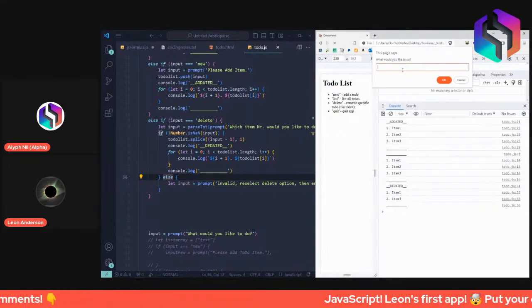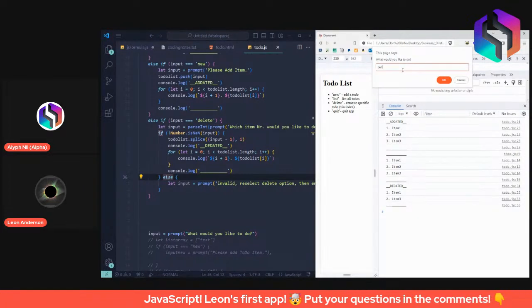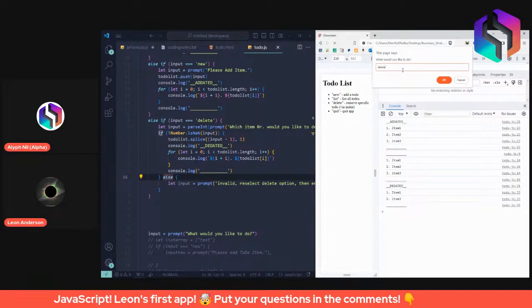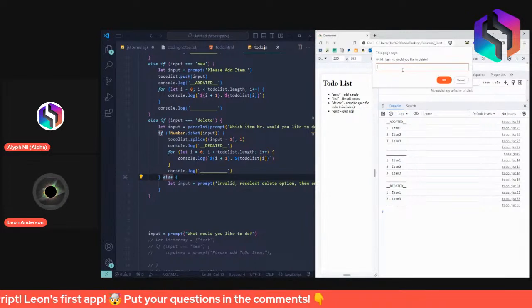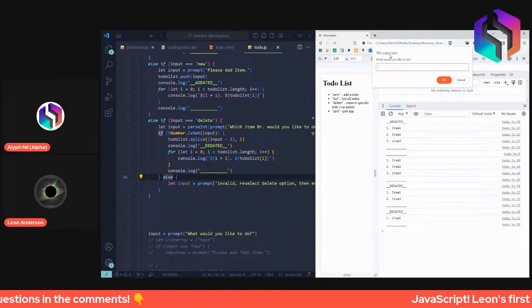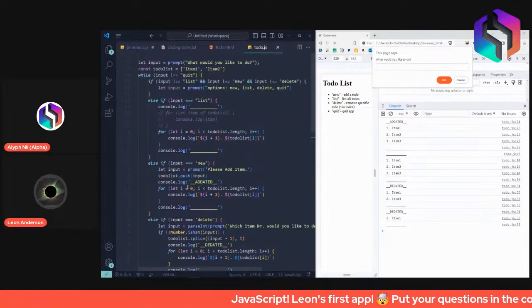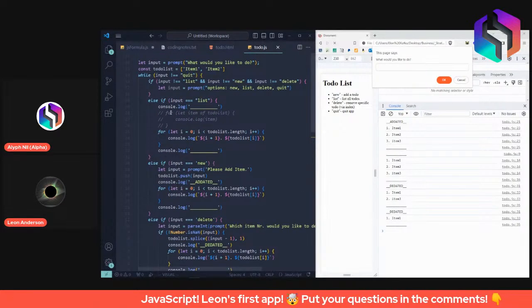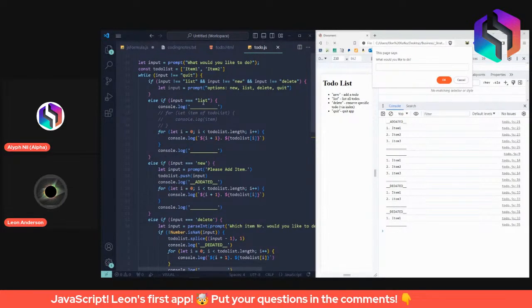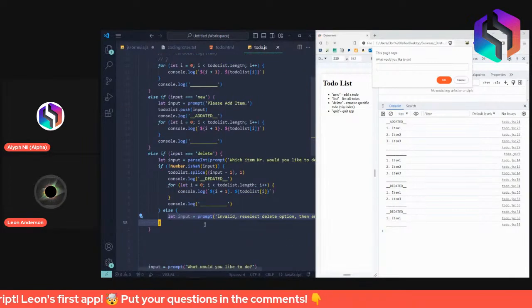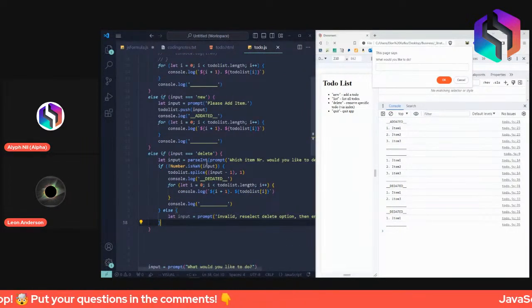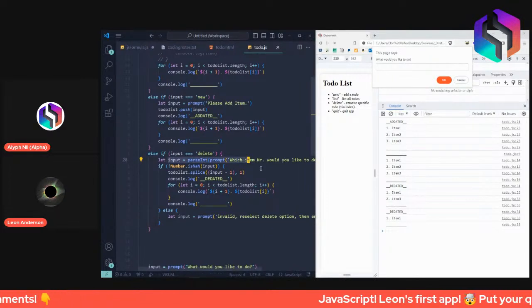So I have to inform the user that they have to restart the deleting process in order to type in a valid number. So I had no idea how I can get from this one directly back into this one. Does that make sense?